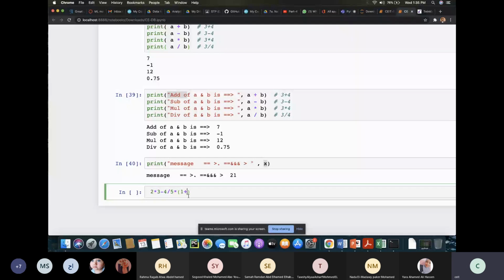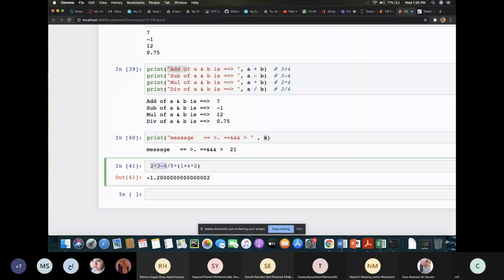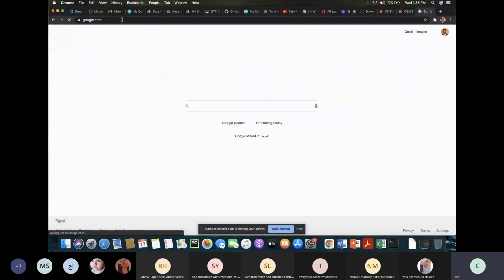If you have this kind of a statement, Python can understand it easily and provide the solution, but how can you understand it? There is precedence of operators, like BODMAS.